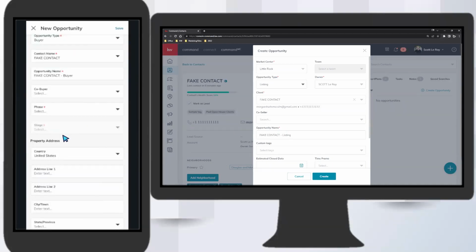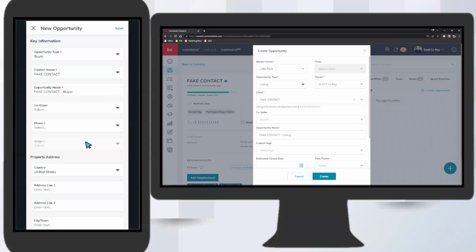One thing to keep in mind as we're taking a look here, when we create opportunities, I believe your principal reviewing broker will like these to be updated to the property address. So from the mobile device, as we are creating a buyer, we don't quite know that listing property that buyer is going to buy just yet. But for the listing over here, we may actually know that listing information. So we may actually type in that 123 Main Street right here.